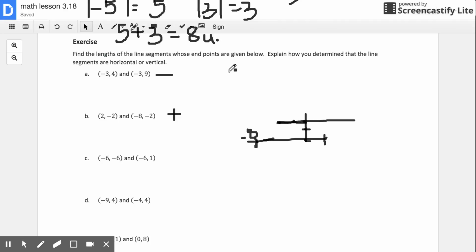For this one, here's our regular plus, here's our origin, 0, 0. And we're going to start off at 3 across on the negative side. One of them is going to be 4 units up, and the other one is going to be 9 units up. So we only need to know the distance from here to here. So that's why we're not counting this space. That's why we subtract that 4 out.